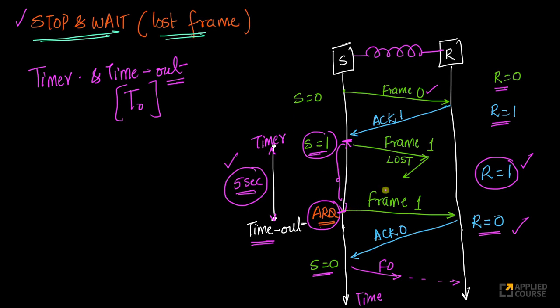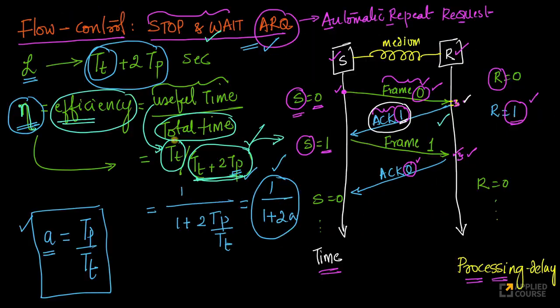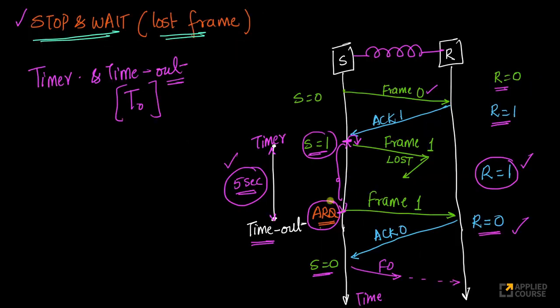Then look at the total time here. We started sending the packet here, and when we started sending the packet, we switched on the timer. So this whole TO got wasted, plus TT plus 2TP, because we have seen TT plus 2TP earlier. For a perfectly transmitted packet, including acknowledgement, this is the time it takes: TT plus 2TP if there is no error. But since we have error, we have to add TO to that. Okay, that's very important.